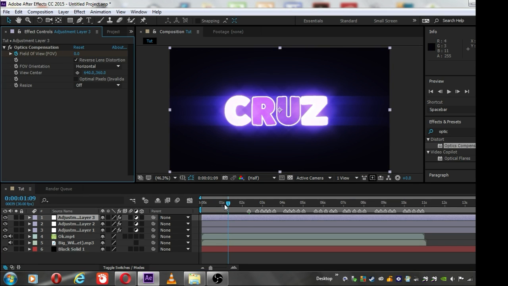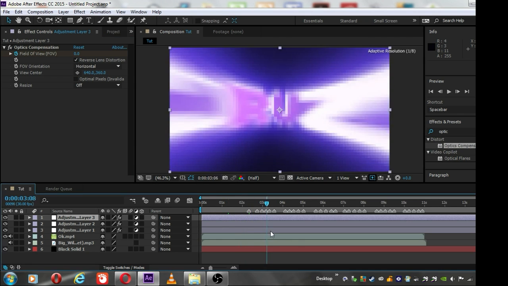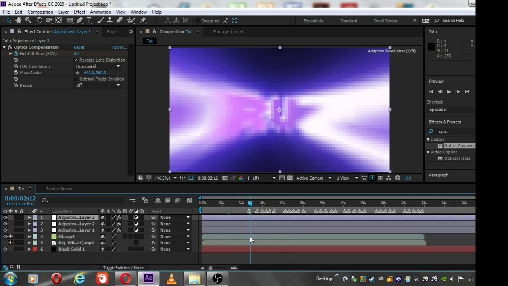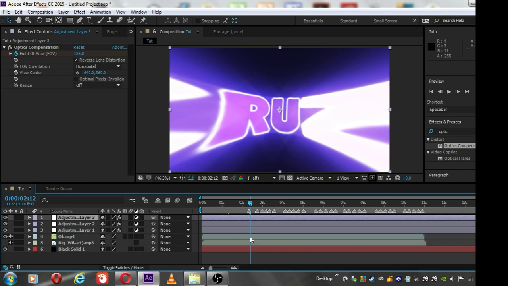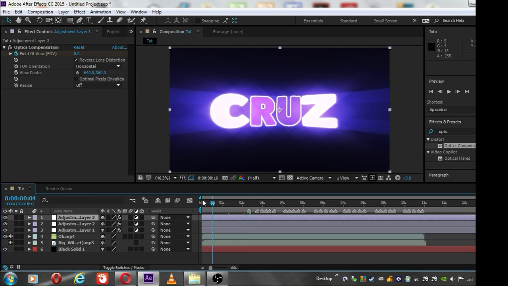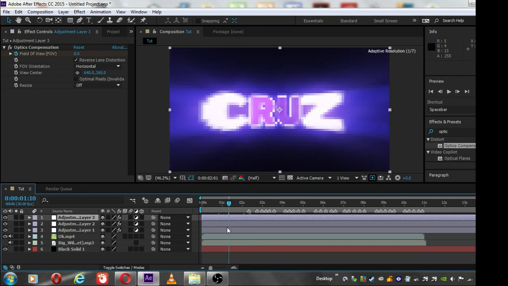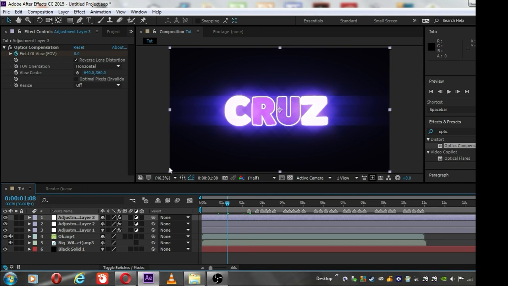Now you guys will need to keyframe it and go back a couple frames and put it back at 0. And to keep it from looking like that, you guys will need to go above it, in front of the first marker, as you guys see right here. And you want to make sure you put a 0. So now you got that nice zoom in effect right here.